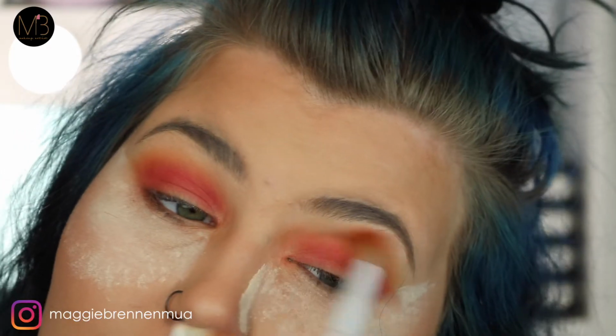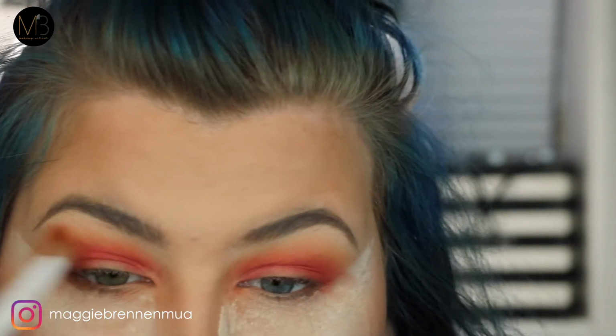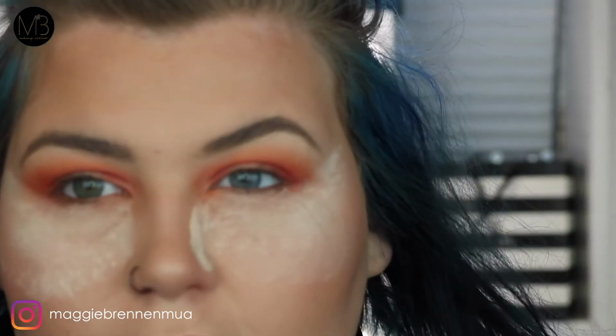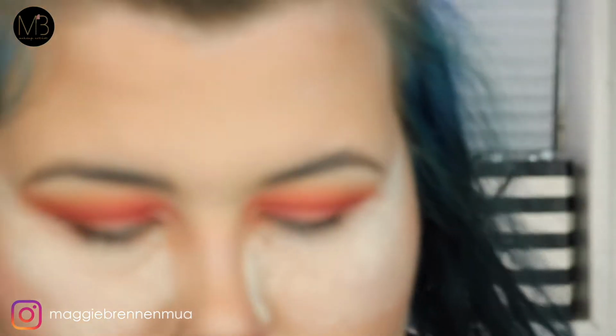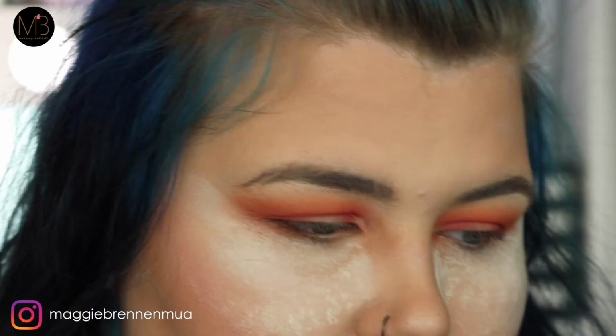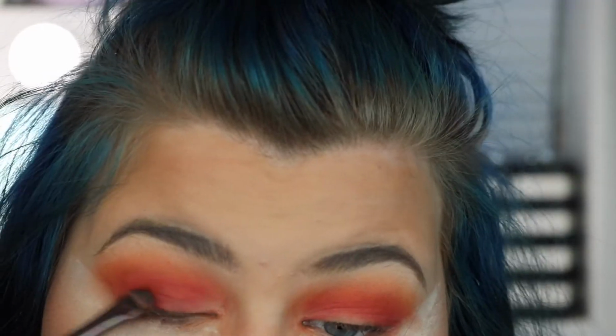Guys, I can't even begin to tell you how pretty this color is. I'm gonna take a little bit of a blaze, kind of blend the two together just a little bit more. I want to keep this red shade as the main color a little bit, so I'm gonna take the shade Chestnut. It's right here. It's a little bit deeper, it almost has a little bit of a purple to it, but it's a deeper red and purple. And I'm gonna focus that right down here, blend it into a blaze because I want a blaze to be like the color on my lid.